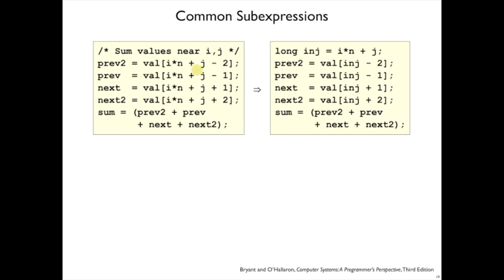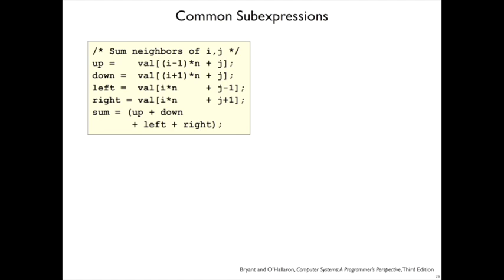And finally, we have common subexpression elimination, where suppose that we have this array val, and we're pulling a few entries close by in that array. So we have i times n plus j, and we're getting the first couple before that and the first couple after that, and adding them all together. And you see, as written, then we have many multiplications of i times n plus j, written 4 times, so a natural thing to do would be to only compute that once and to use that result. This is the kind of thing a programmer might do by hand just to make the code clearer, to make it more obvious that it's the same computation being used every time. It's also this kind of thing that a compiler might do.